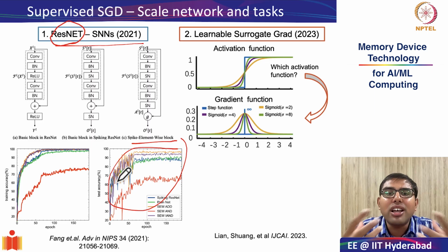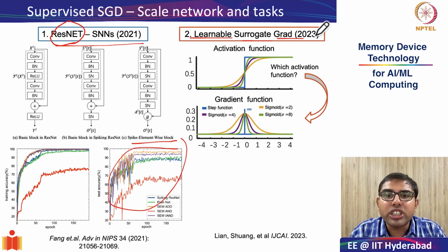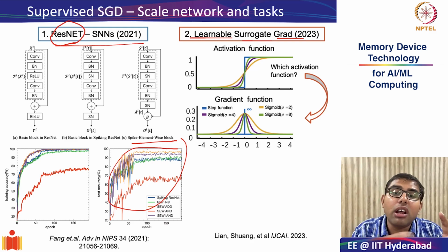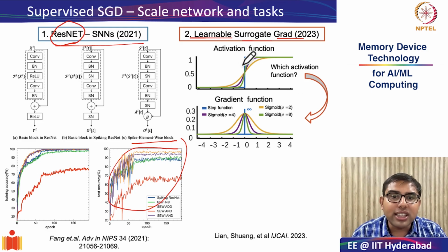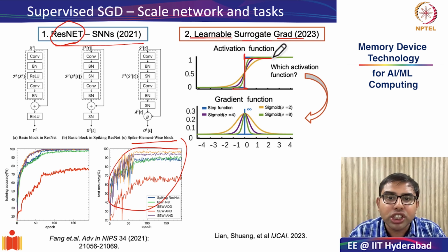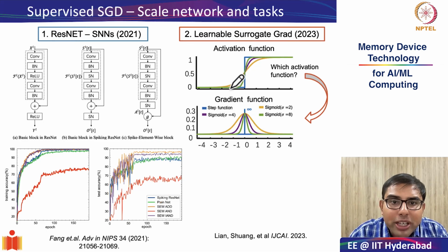Next, we look at another very neat technique called the learnable surrogate gradient algorithm, which was introduced in 2023. Their key innovation is that they recognized a key limitation in the standard surrogate gradient training. Let us understand this with this particular graph. As you can see, a standard activation function in an SNN will be an abrupt function. So in surrogate gradient descent, as we just discussed, it has to be smoothened out.